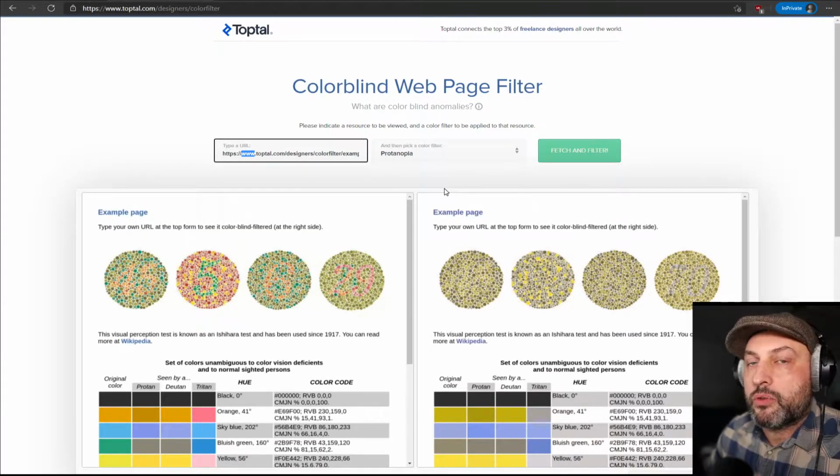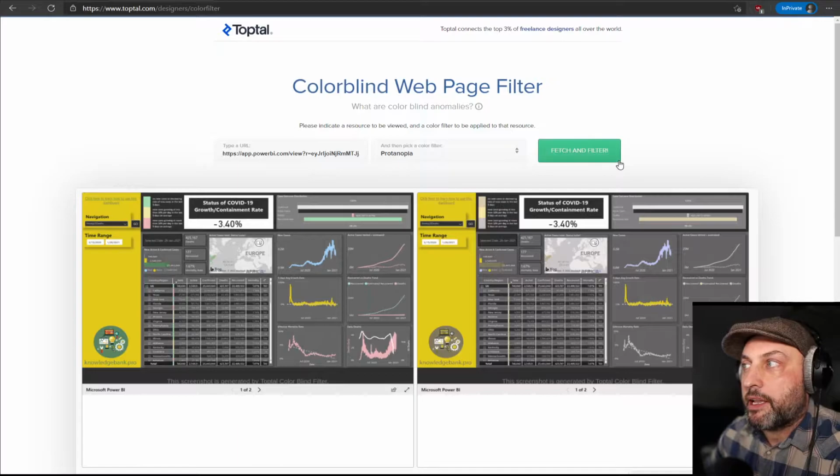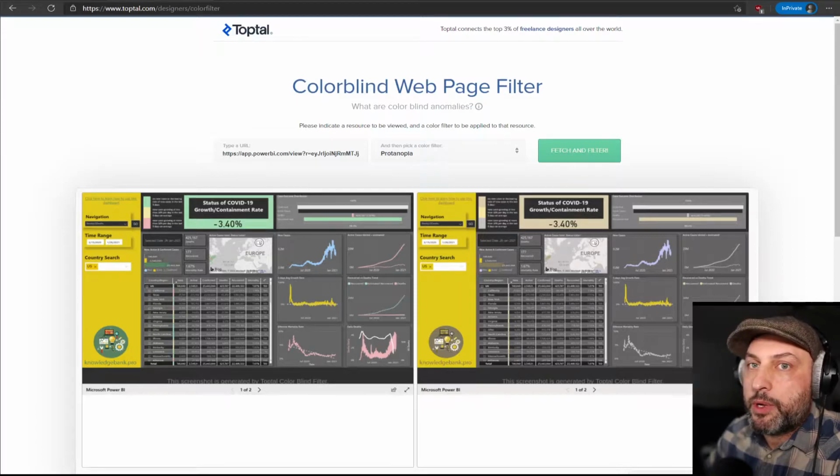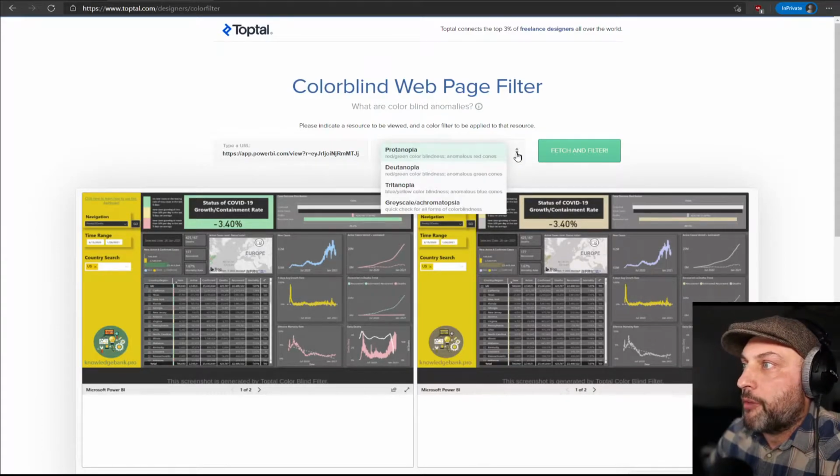One thing you can do in Power BI is take your report, publish it to the web, take that public link, paste it in here, and then see what the result would be. So let me do just that. Once you paste that link and click fetch and filter, this will take a little bit of time, but through the magic of editing, we can take the wait time out and just look at the final result. This tool takes a snapshot of the visualization of our report, and then gives us a variety of ways to look at what colorblind people see. We have different options here. We could select different filters and then see if our color options are any good.